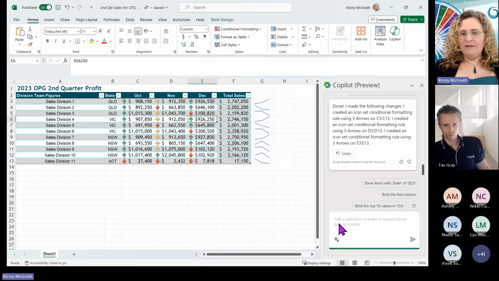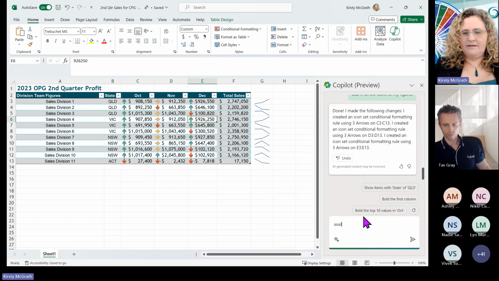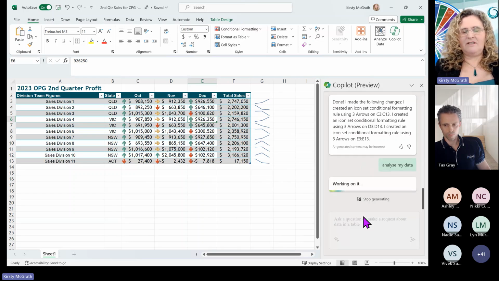So quick, simple, easy. Now, as part of all of our different ways, I could then go analyze my data. Let's go analyze. Almost there.